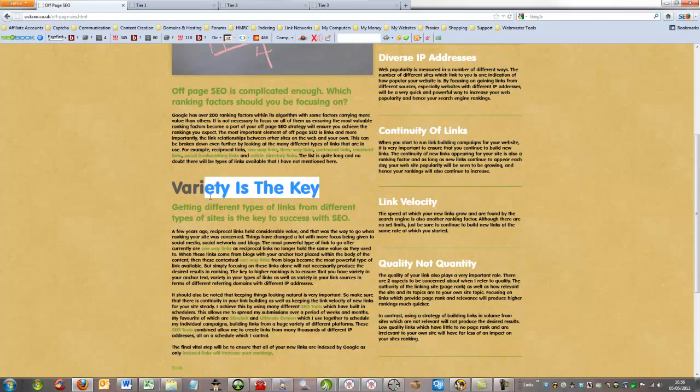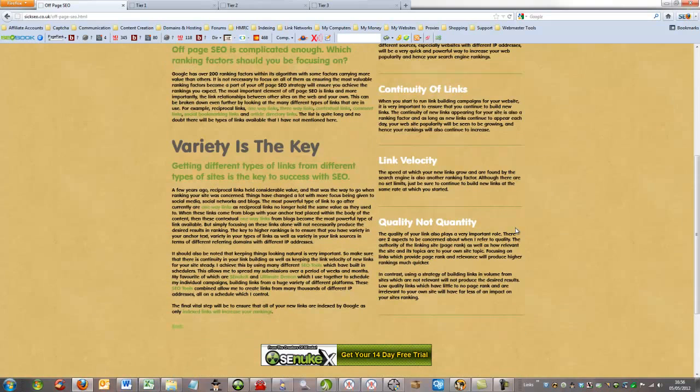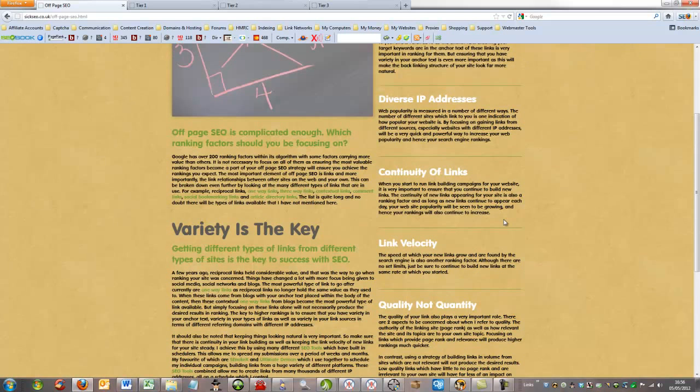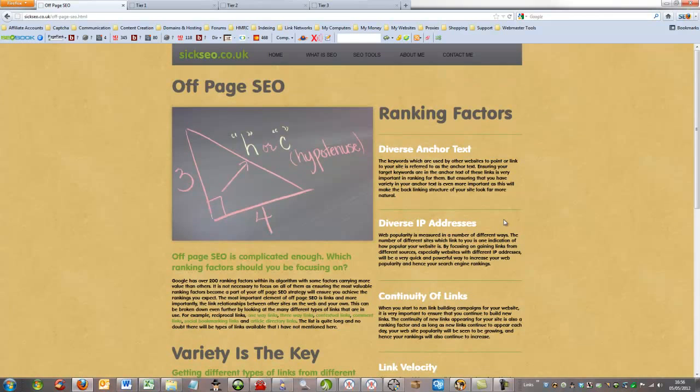For me, this is what it's all about: variety, mixing things up, getting lots and lots of links from lots and lots of different places. Now, no doubt, if you're new to off-page SEO or any part of the SEO process, you would have read a lot of information about how people always say, build links, lots of them, and build links to your links, which, fair enough, is true. That is exactly what off-page SEO is about, but it's pretty difficult to visualize.